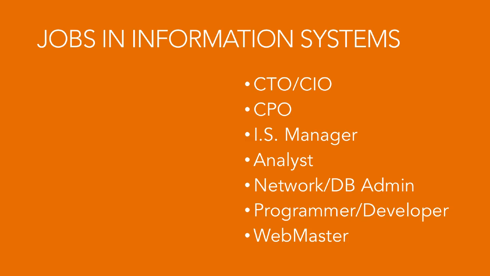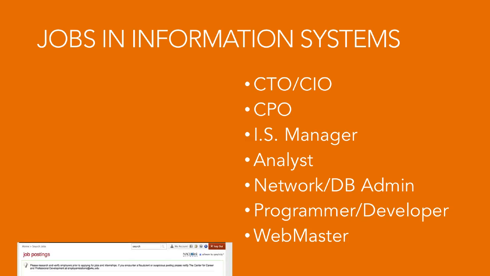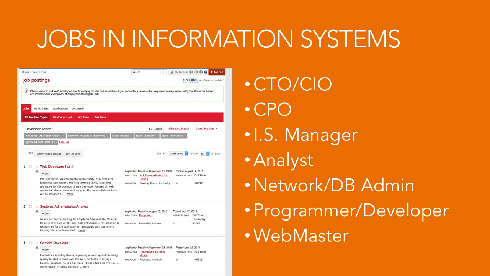And to give you some insight into what these jobs actually look like, on campus in the Career Center, that's the place where I work, we maintain a job data bank called CareerLink. And here's just a sampling of some of the jobs that are available to WKU students if they were to log in. A web developer, systems administrators, content developers, and one's in Evansville, one's in Bowling Green, one's in Paducah. So these information systems positions are all around us.